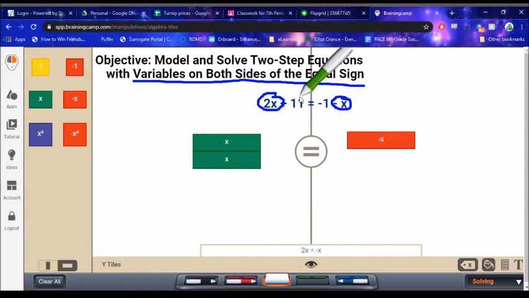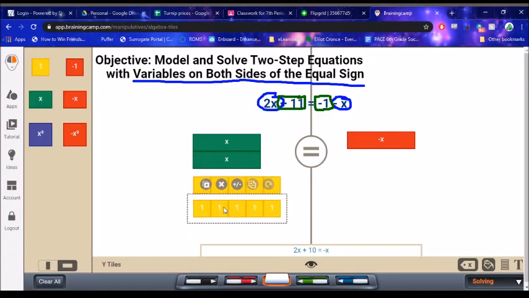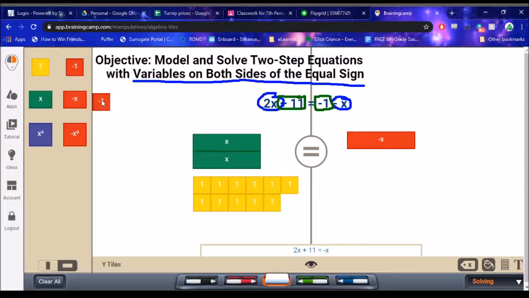And I'm going to go back and put my positive 11 on the left and my negative 1 on the right. So these are going to be represented by the short square tiles. Positive 11 is going to be 11 short yellow square tiles. So now I can see the left side is matched up, 2x plus 11. We still need our negative 1 on the right. So I'm just going to drag one square red tile to the right side. Alright, now we're done modeling it.